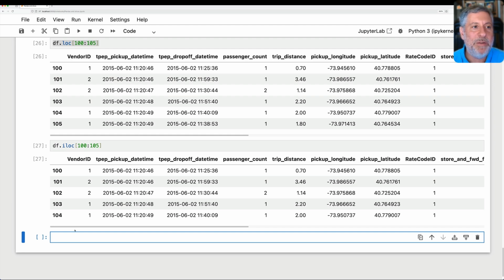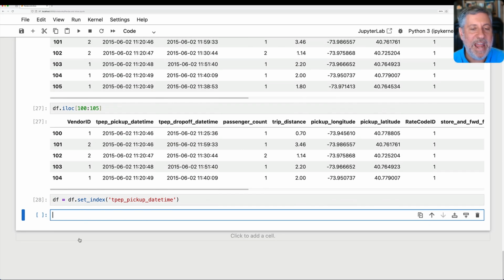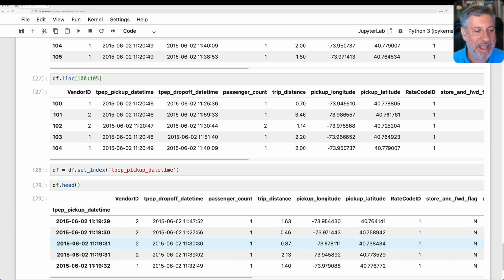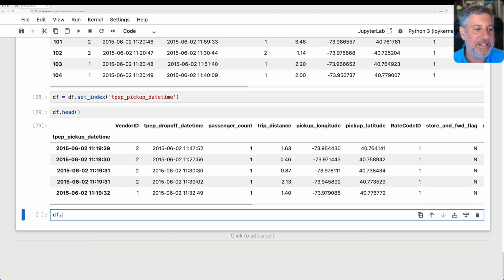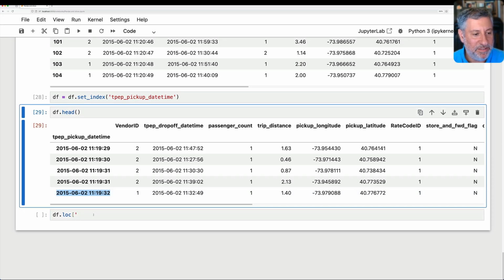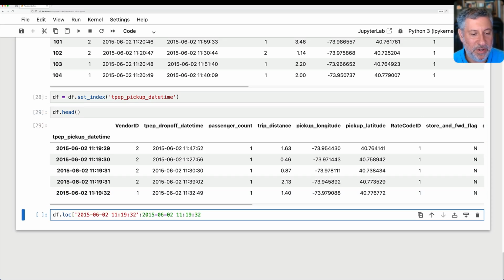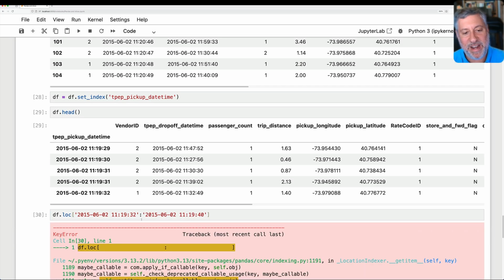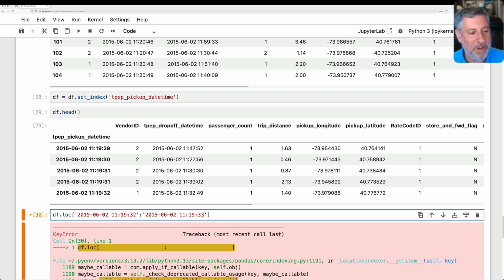But if I say .iloc, it's going to be up to and not including 105 because that's the standard behavior. And once again, if I want to now say something like df equals df.set_index of tpep_pickup_datetime, and yes, it's a string, not numbers or anything. And now if we look at df.head, what's going to happen now if I say df.loc from, let's call it, this thing until, I don't know, oops, let's do this thing here. Let's do 40. There's got to be one like there. Oh, it doesn't find that actually. So let's just do 33.